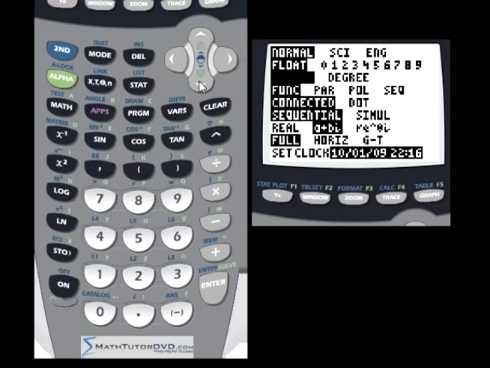Now if you go in the mode menu here, let's say you don't want to deal in rectangular representation. In fact, a lot of times in electrical engineering, you don't use this form at all. You use this form, which is exactly the same thing. It's just represented differently. And if this stuff isn't really totally clear to you, it's just something you may not have covered in algebra before.